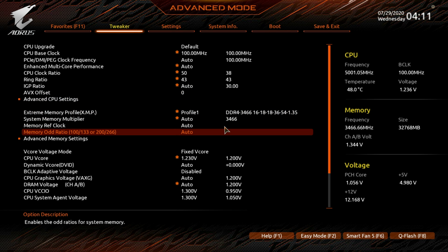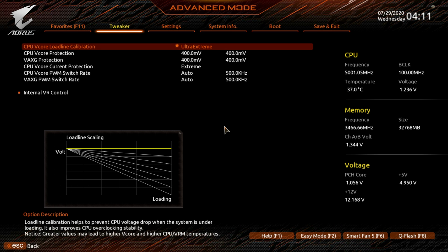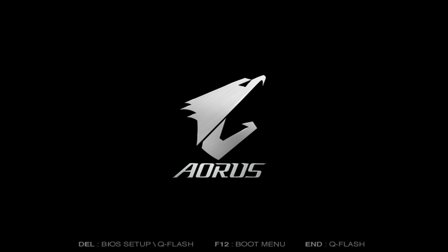So at this point, you're probably thinking, obviously we need more core voltage, right? If the CPU is not stable, we need more Vcore. Well, yes, but actually, no. During this whole time, it's been running at basically 1.23 volts constantly. But now I set it to 1.36 volts, but with medium LLC. And medium LLC has a lot of Vdroop on it. So we should still end up running around 1.23 volts again once we get under Prime95. But this time we won't be randomly losing workers all the damn time.